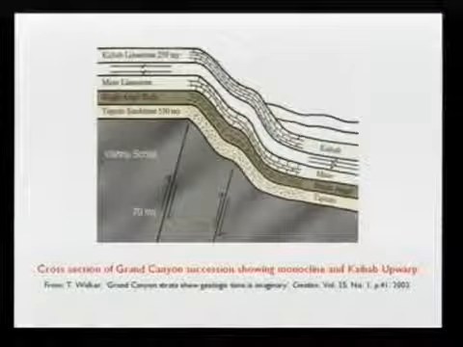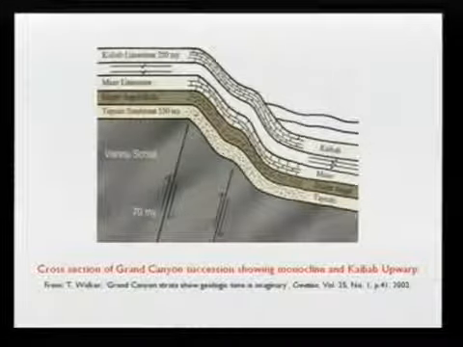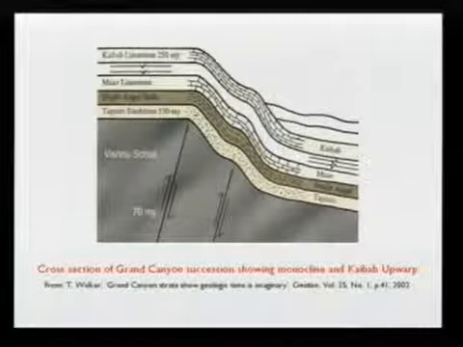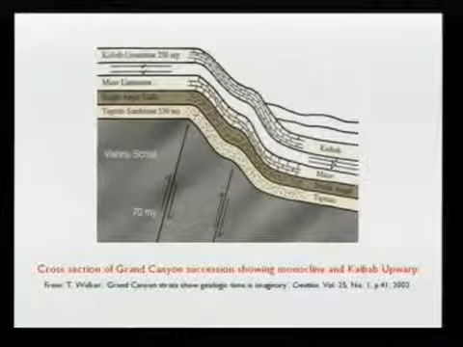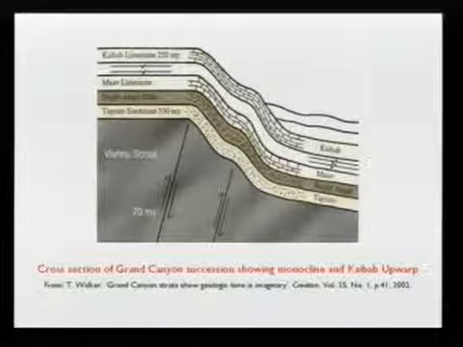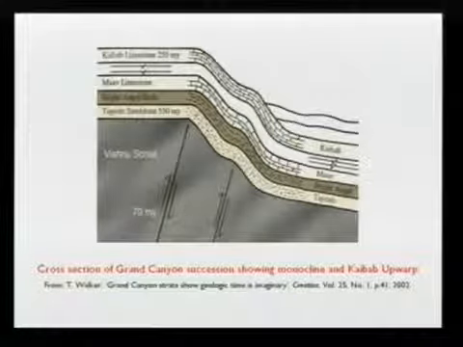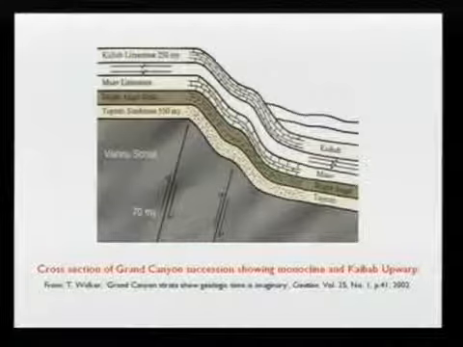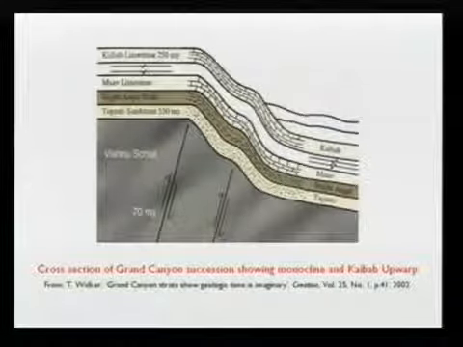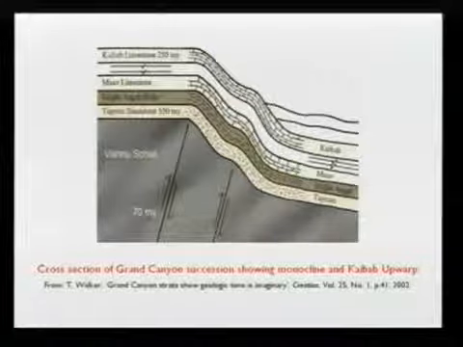Now let's just think about the implications of that. The Tapeats sandstone is a Cambrian sandstone, deposited somewhere around 540 million years ago, something like that. The Kaibab limestone is about 250 million or more years younger in conventional terms. The folding is probably something like 450 to 500 million years after the deposition of the Tapeats sandstone. And yet the Tapeats sandstone was still unconsolidated, soft and pliable when the folding took place.